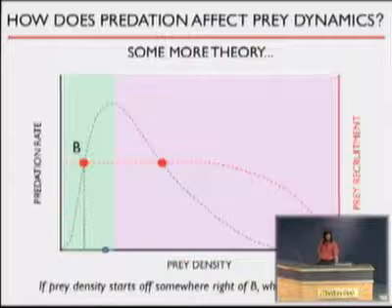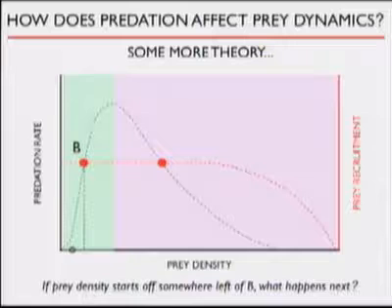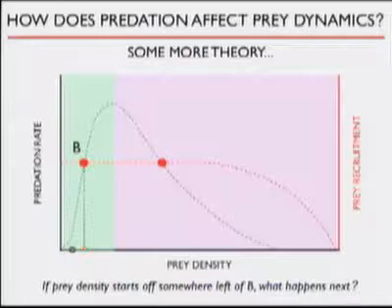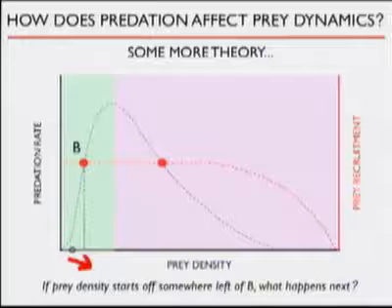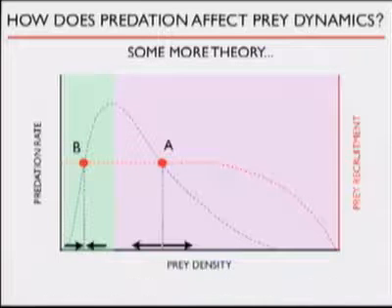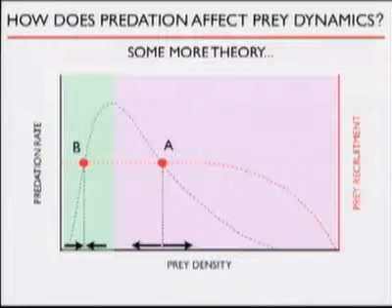Okay? Well, what happens if you're just a little to the left of point B? Let's suppose, for whatever reason, you started off right here. Something causes the population to be perturbed to the left. Well, then what happens here is that the additions to the population, the recruitment, that red line right here, exceed the losses, which are predation, which means the population will tend to shift to the right. And so point B is a stable equilibrium. If you're perturbed from point B, you tend to go back to it. If you're perturbed from point A, you tend to go away from it.